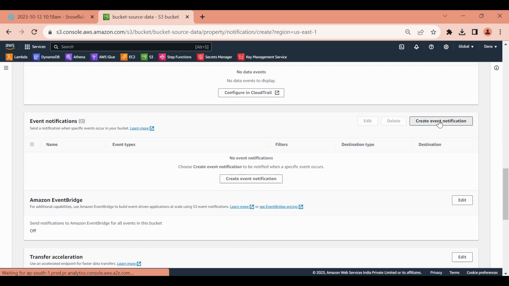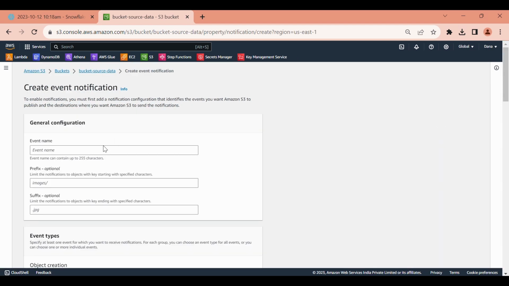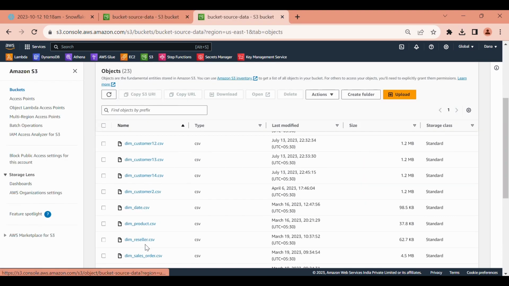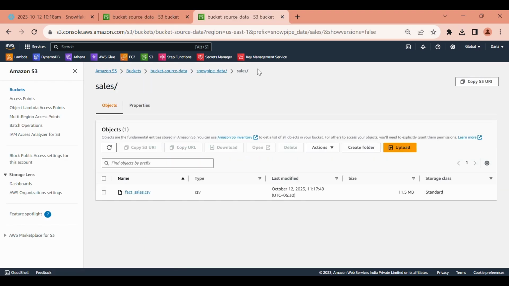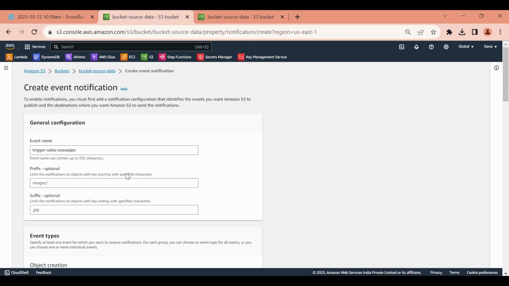There you can create an event notification. Event name: trigger sales snow pipe. We want to trigger this whenever a user copies some files under the sales folder. So I'll copy up to this part and paste it here. This is the place where you tell when this particular event has to trigger.